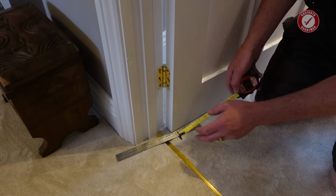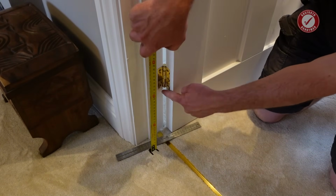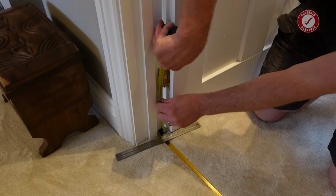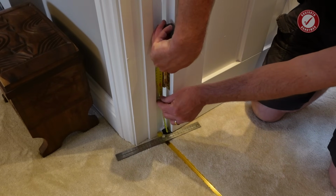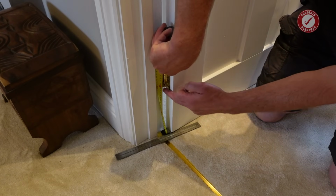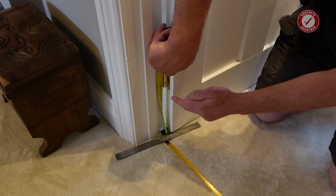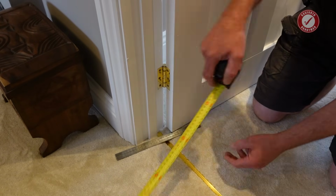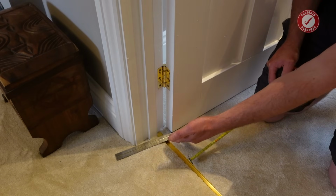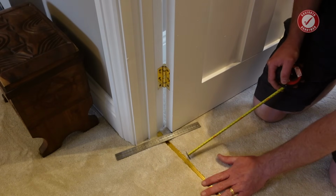When it comes to marking up the frame, you can of course just measure down from the hinge rebate to the top of the carpet. Generally that is the easiest way of doing it if you've got level floors, but what this doesn't cater for is whether or not you need to take anything off the other side of the door as well. So using the method that I've shown you is probably the most accurate way of checking both sides of the door if the carpets haven't already been installed.